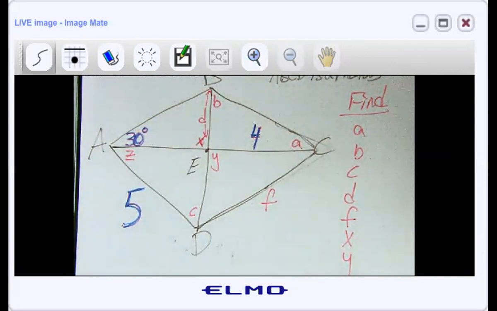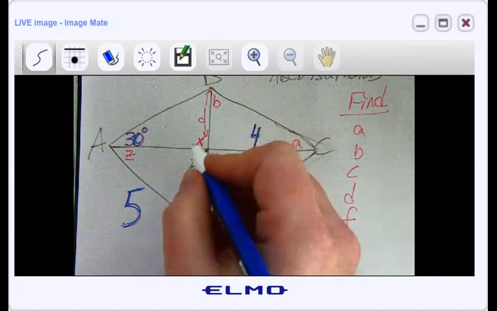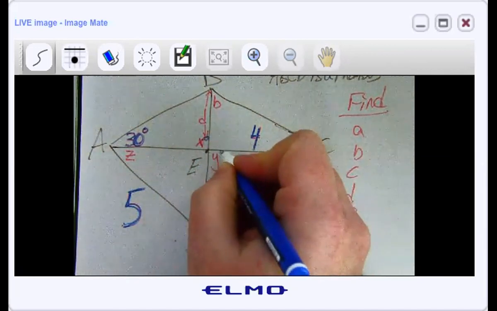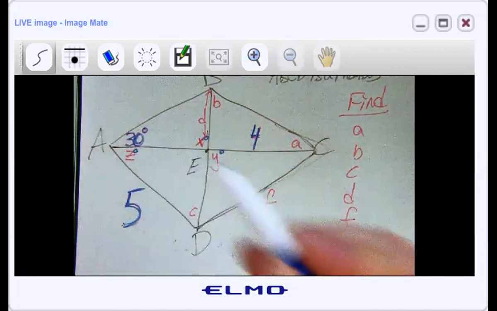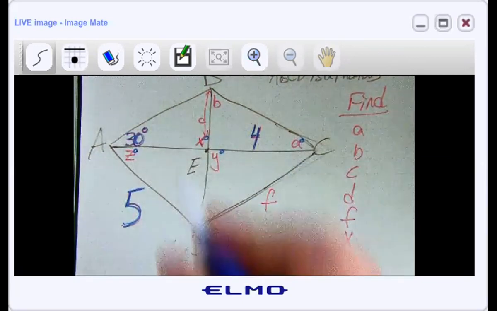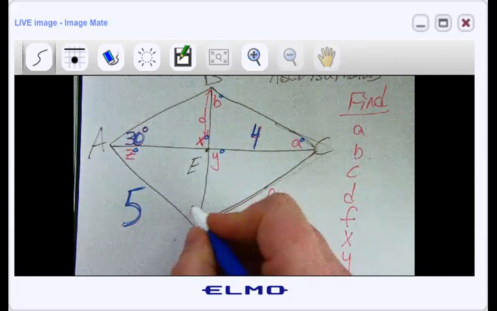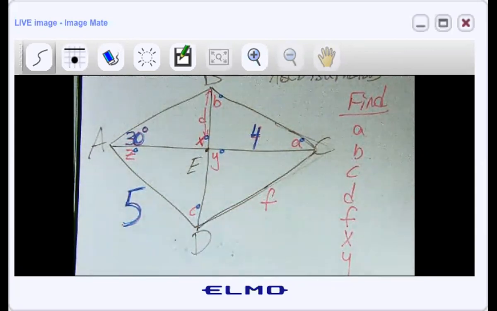Okay. You don't have to go in order. You know X and Y right now. I'm telling you. So I'll even put little degree symbols on all the ones that are angles. So X and Y are degrees. Z is in degrees. A is in degrees. B is in degrees. C is in degrees. Those are all angles. And then F and D are side lengths. Try it. See how many you can get.